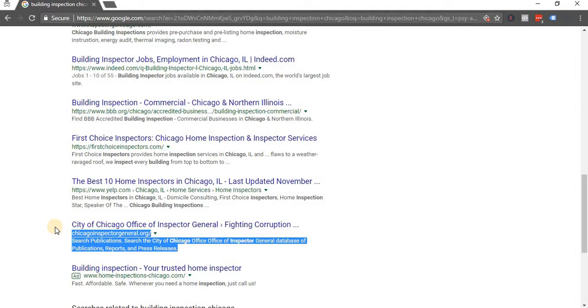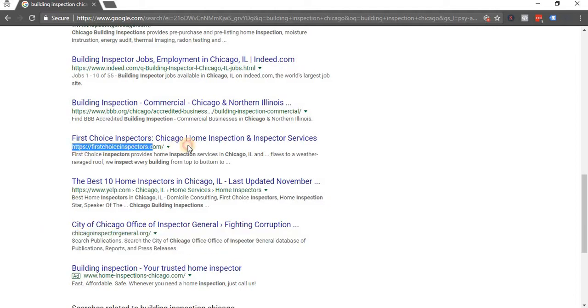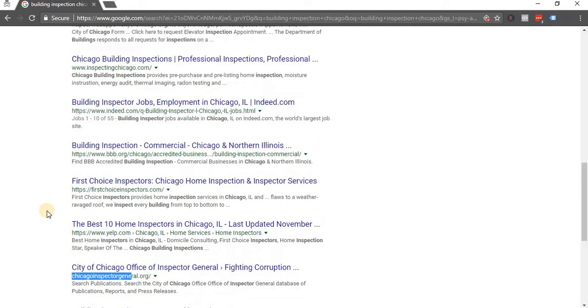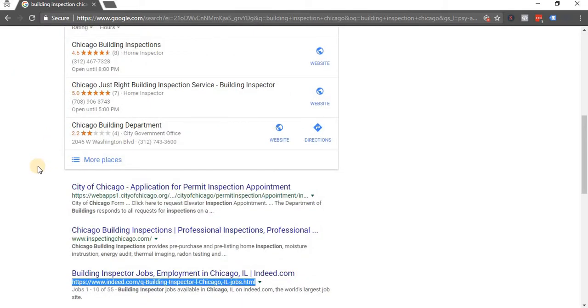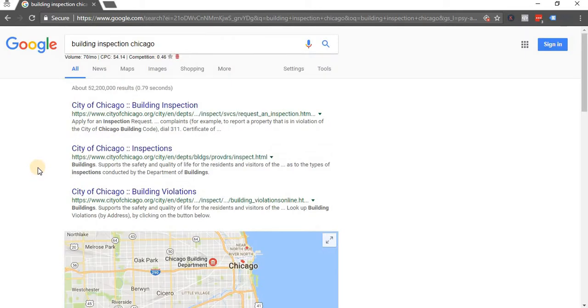But that's actually more an indication that they're kind of drifting away from the typical local business, and they're starting to rank these city-related things that are kind of more official, right? And like even here, this is a job site, right? Whereas when we typed in Home Inspection Chicago, we didn't get any job sites. Not to say you shouldn't do this, but you shouldn't be targeting this as your main keyword, obviously, because Google doesn't see it as the main driver for local search terms.